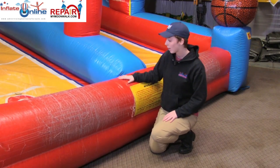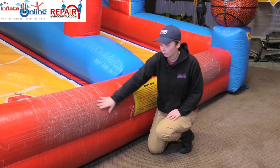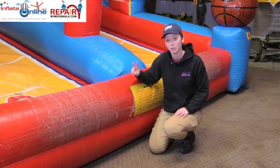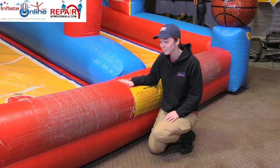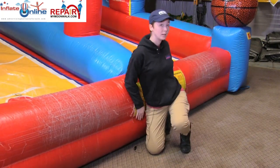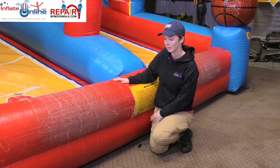off. That's what is causing this discoloration here, and it is actually worn down so much that it's leaking a lot of air through the vinyl, not even through the seams itself, but just through this vinyl, and it's leaking air so much we actually had to put 2 blowers on this inflatable to get it completely inflated. And because this is leaking so much air, this whole panel is going to need to be replaced, because you can see behind me is the same issue on both of these panels on this one tube, and so the entire thing is going to need to be replaced.